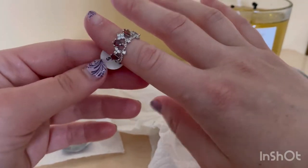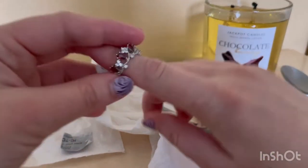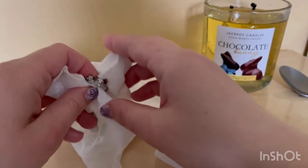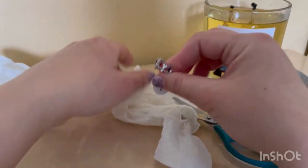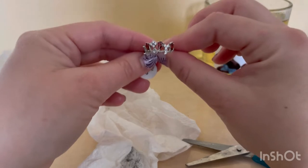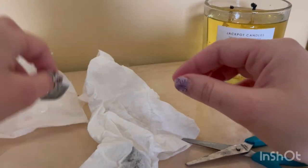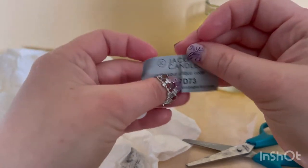At the end of the video we'll post the ring and the candle so you guys can go and grab one because they still have it on the website. It is size 5 — I was supposed to have size 8 but they gave me size 5 for some reason. I'm definitely going to message them about that. I believe they mixed up the orders. Maybe they can give me a free candle. We'll go and get this code in and see how much it is worth.